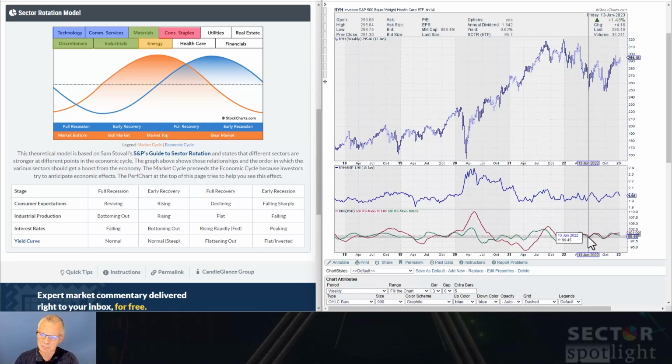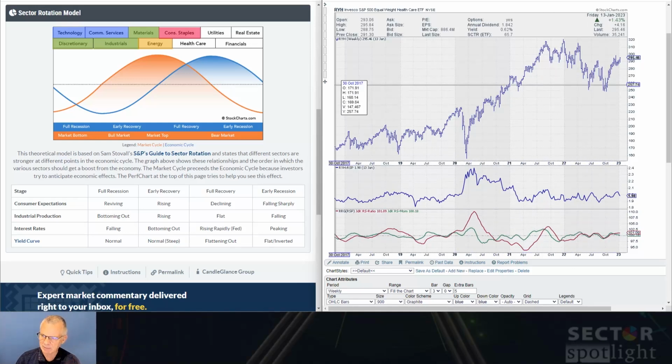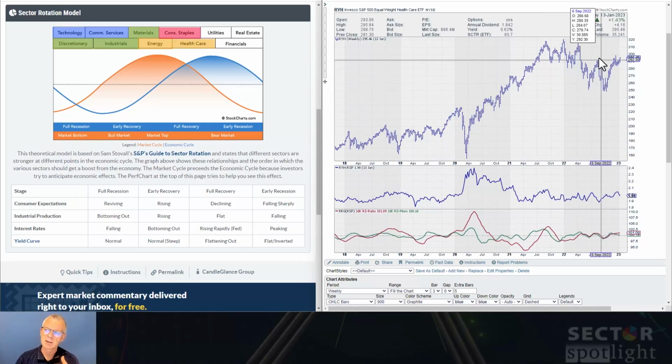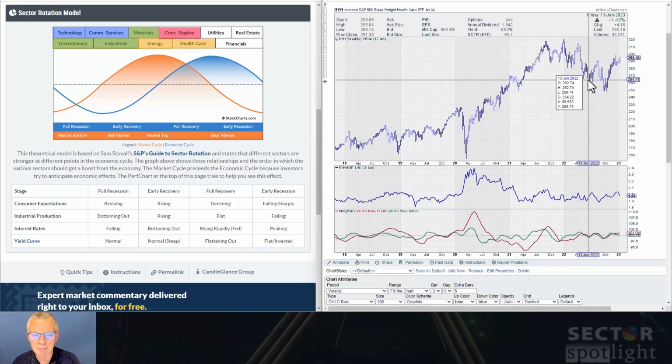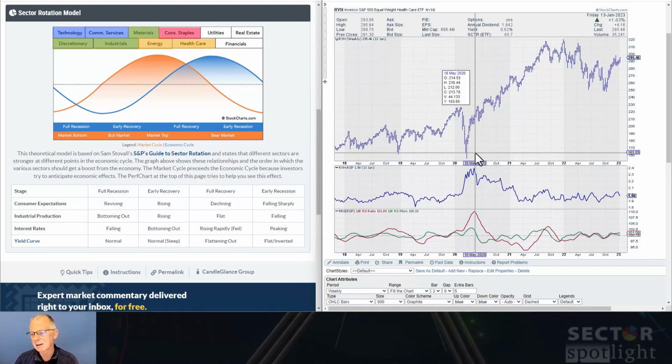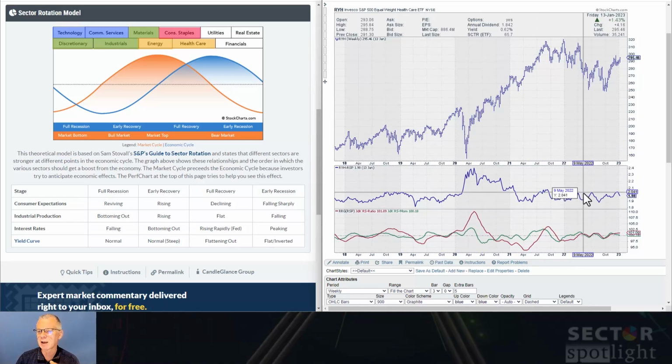In terms of relative strength, it's got a lot more trouble. So I'm going to keep that at a positive, but weakening, but rolling over. That can change if we can take out that resistance in relative strength combined with that break in price. It could be, but if you look at how this thing is shaping up, I wouldn't be surprised if healthcare in terms of relative strength would remain much more sideways or even start to roll over and become an underperformer.